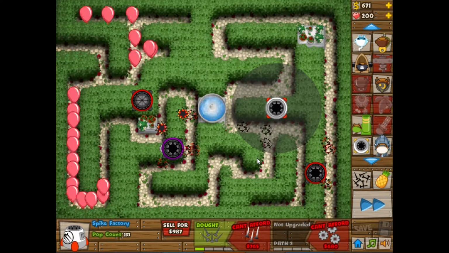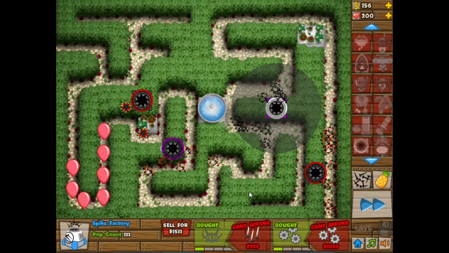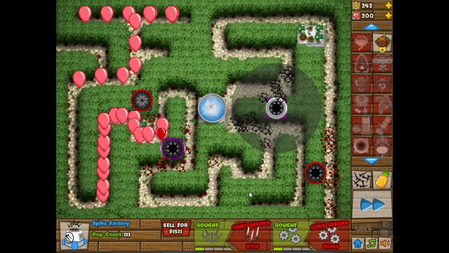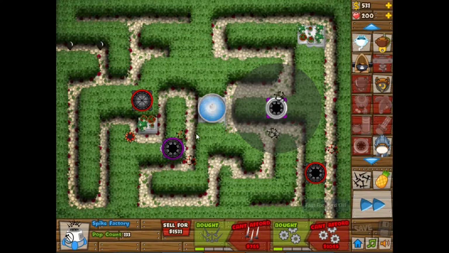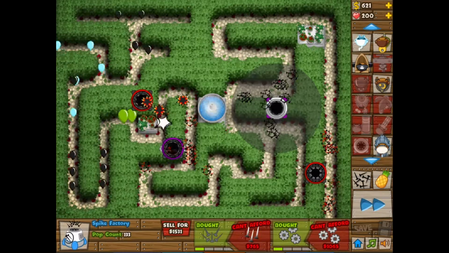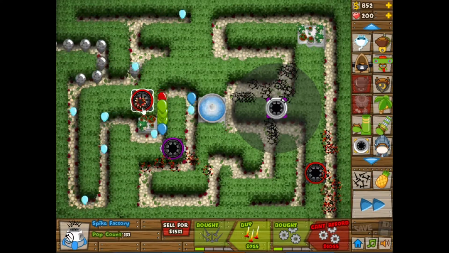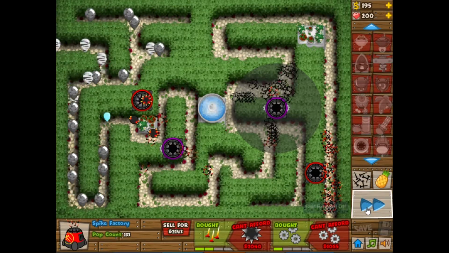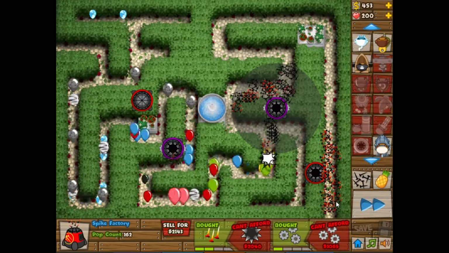Oh, 42 is coming up. Faster. Ooh, they're shredded. These things are shredded. 3,000 kill count! Oh! 3,000 kill count. Can you believe that? That's bullshit.